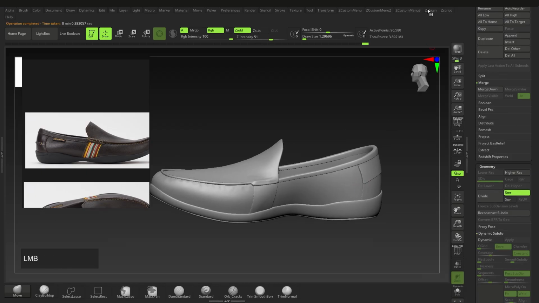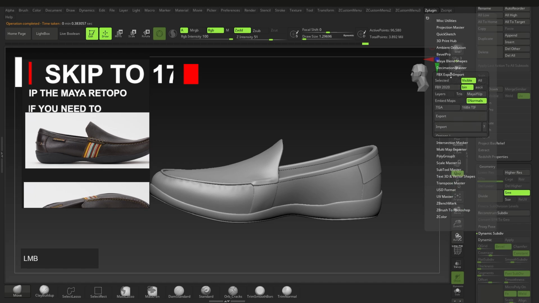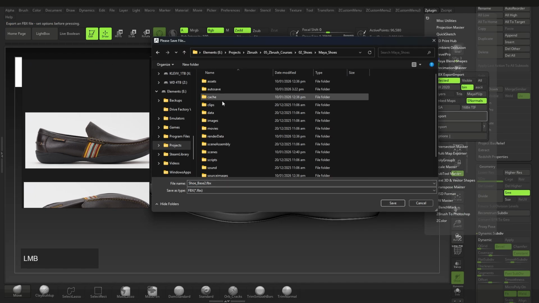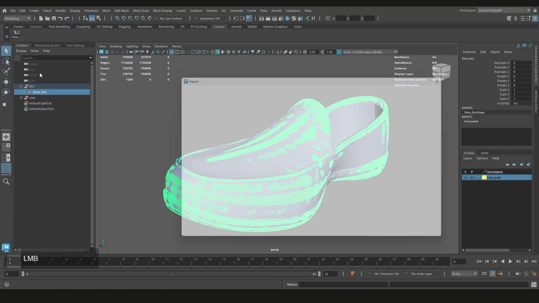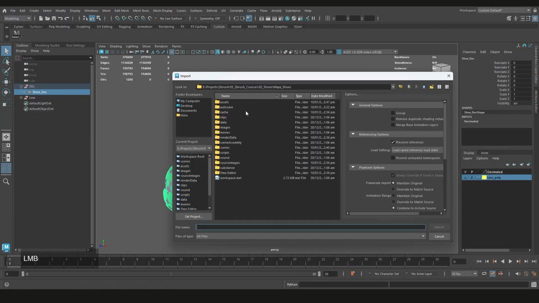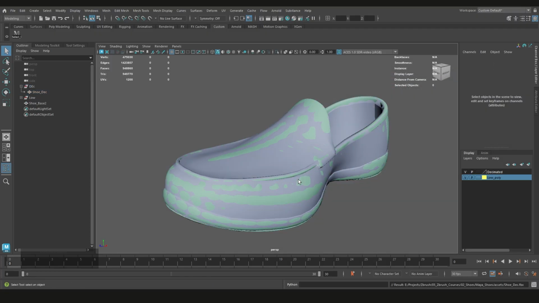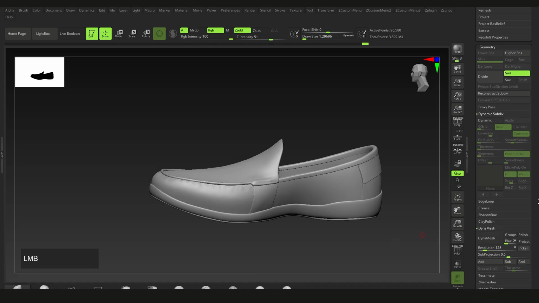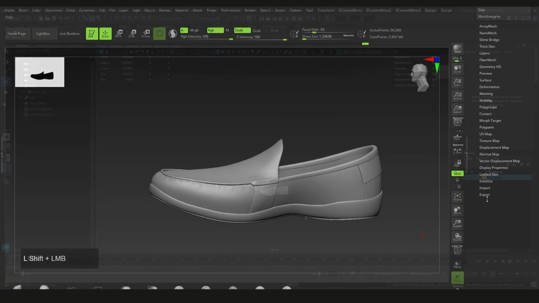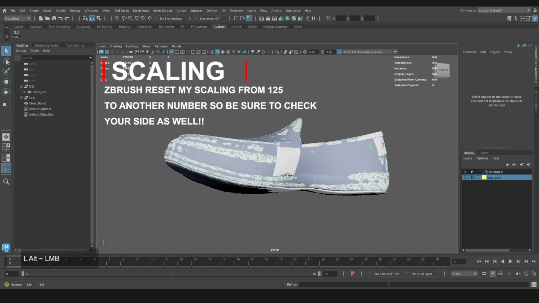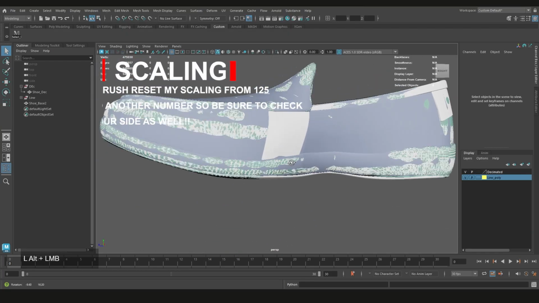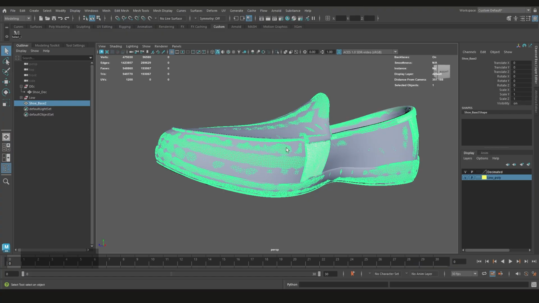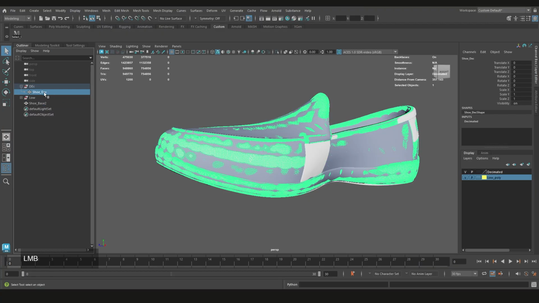Decimate Current, okay, and we're going to go to ZPlugin, FBX Import Export, and then make sure it's selected. Export. And we'll go to File, Import, under the assets, and then Decimated. And for some reason that moved my stuff there. I think that is because, and there we go. Yeah, so that was just a scaling issue that happens sometimes. ZBrush will always revert to some other nonsense. I don't know why it does that. It's very annoying. Oh yeah, so we have the shoe base, which I called shoe decimated actually.